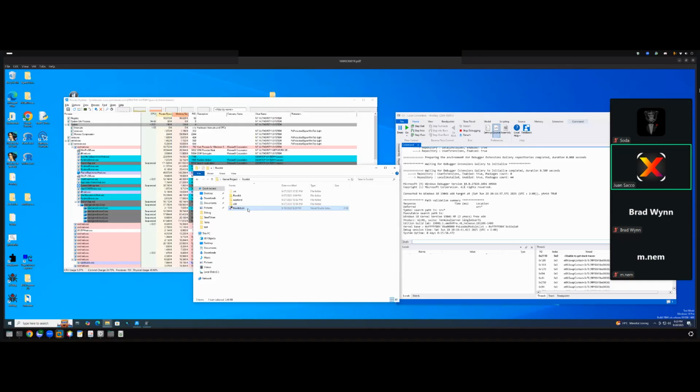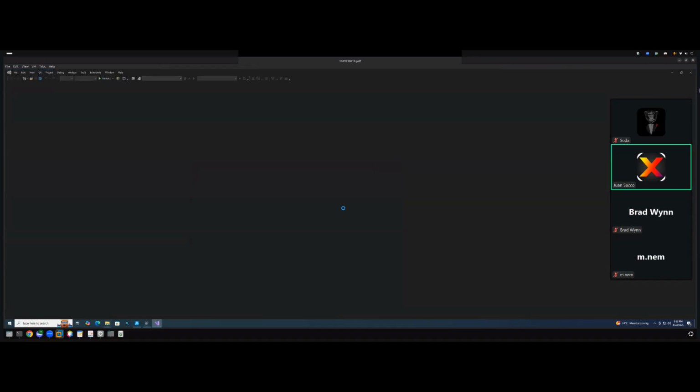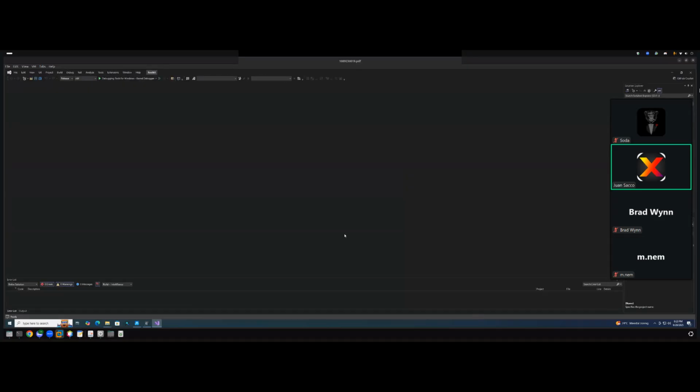And then we will use it to have access to the kernel. Why do we want access to the kernel? Because after you are part of the kernel, it's game over. The AV is going to be running in user mode. There is no antivirus that runs in kernel mode. So nothing will be able to detect you once you are part of the kernel, and you are at the top of the food chain.